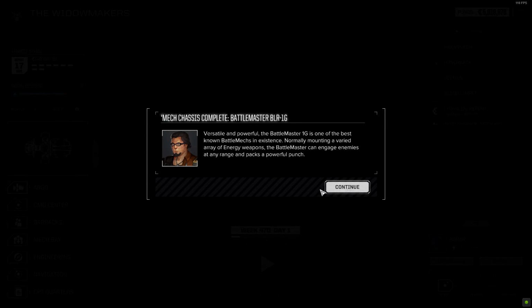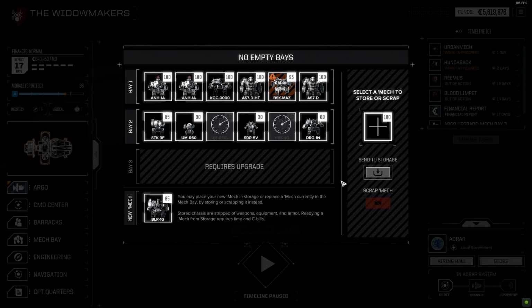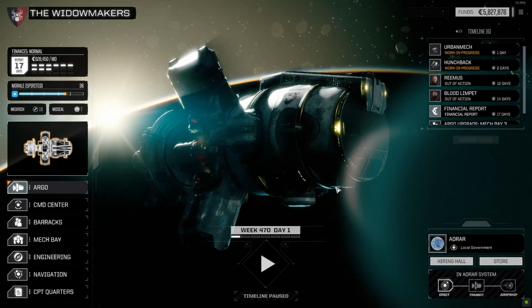And at the end of the mission, he kind of just tells you if you got new mechs, if you got room for them and whatnot. So, all in all, this is kind of your general gameplay, and they're all different kinds of missions, escorts and whatnot.